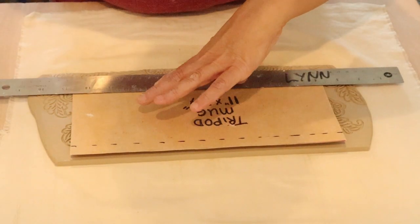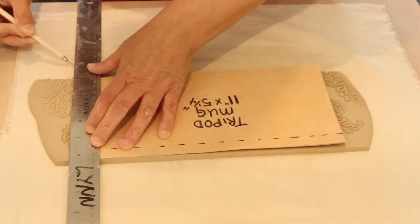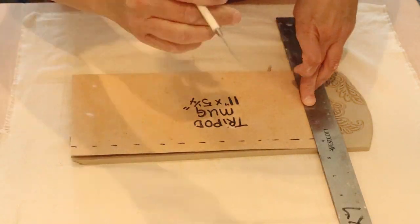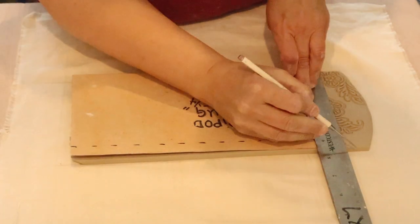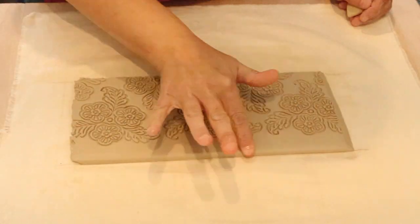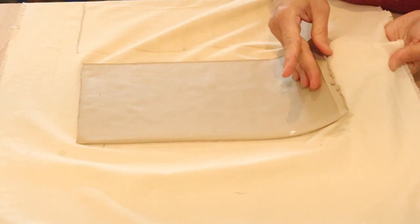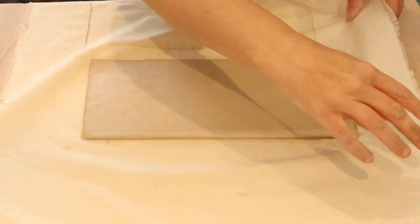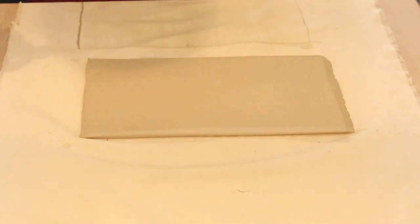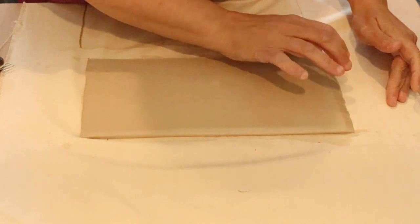First, I cut the top and the bottom straight with no angle. Then, I cut one end with an inward bevel and the opposite side with an outward bevel. This helps to create a stronger joint. I like to clean up the exposed portion of the end before joining my seam. I carefully roll the edge toward the back of the slab and then rub it lightly with my finger. Then, I score and slip the edges that will be joined.